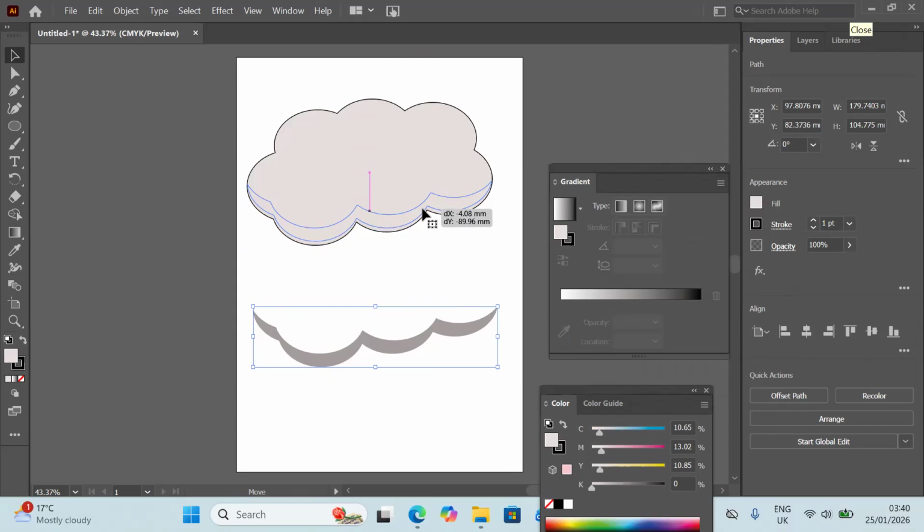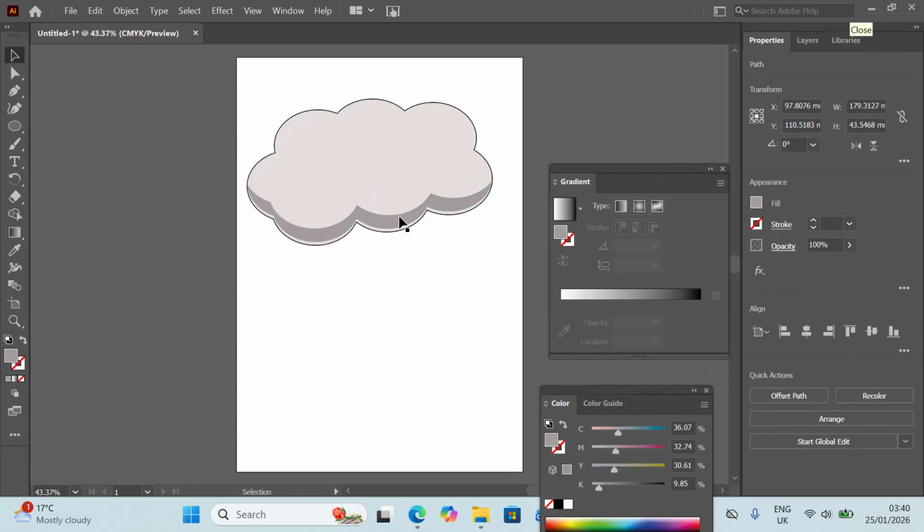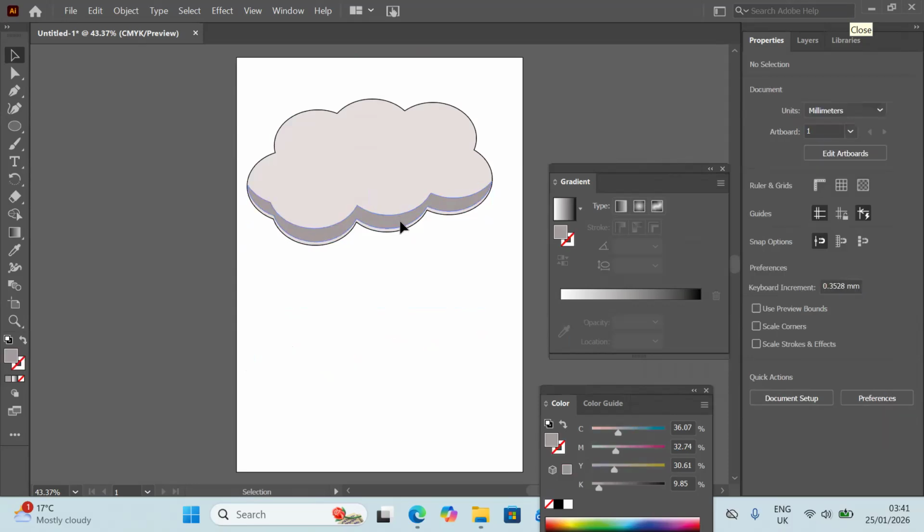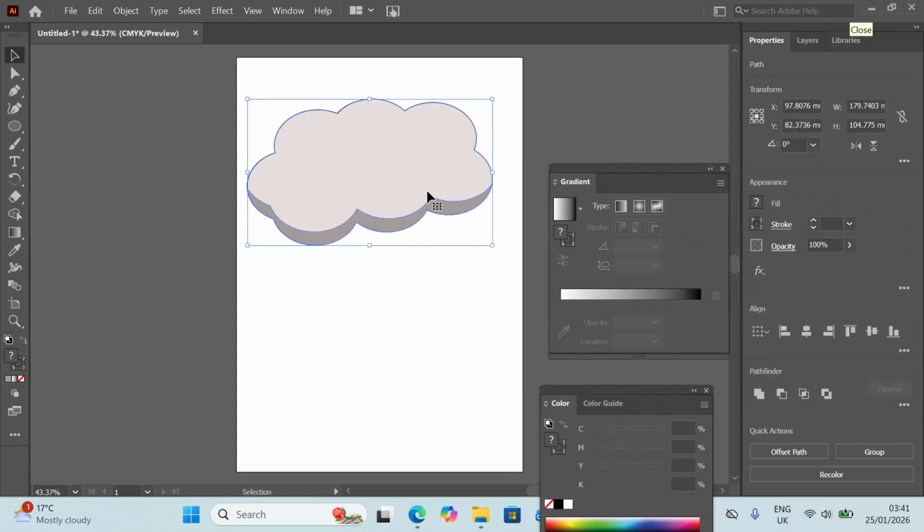This will now create the darkness of the cloud that is at the bottom. Okay, so this is our cloud. What we are going to do is highlight the two and group.